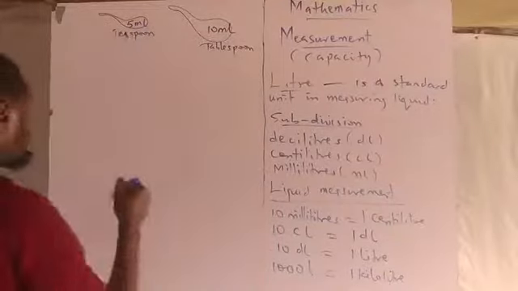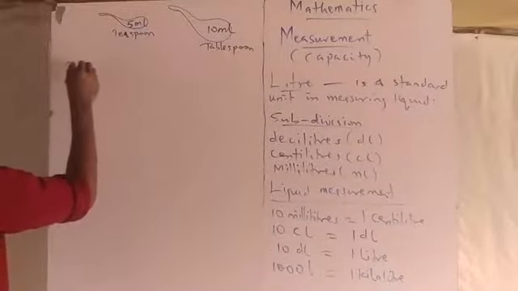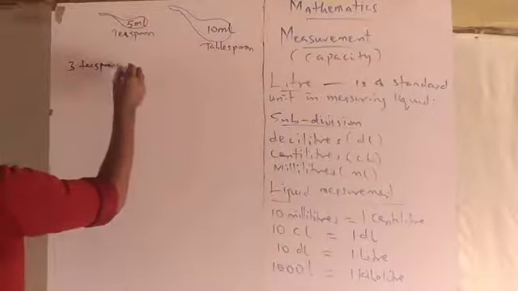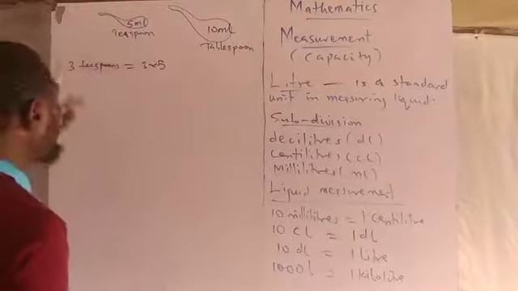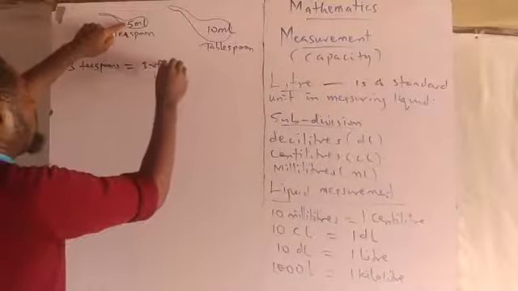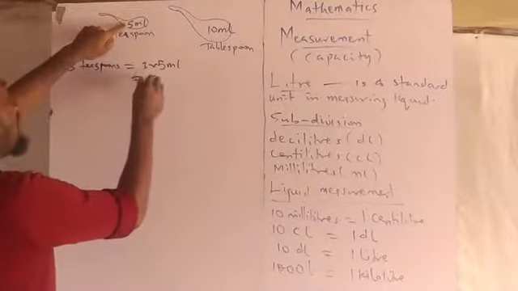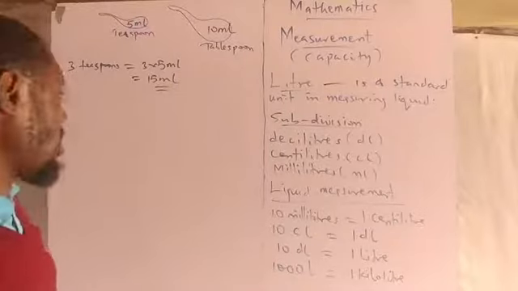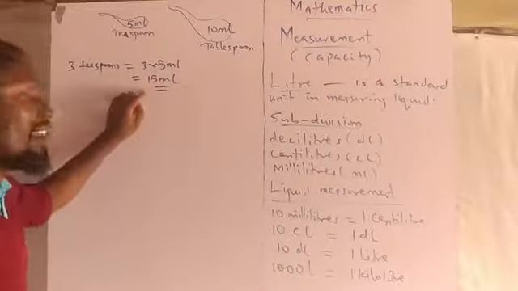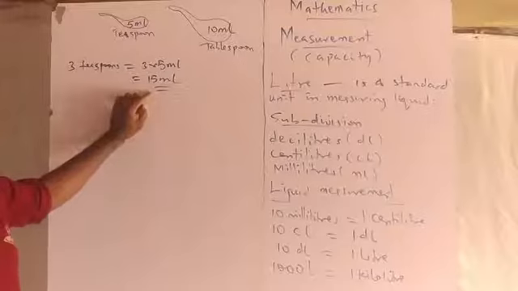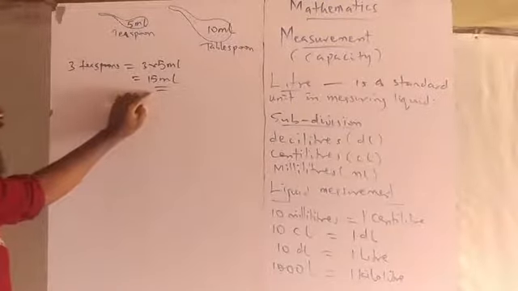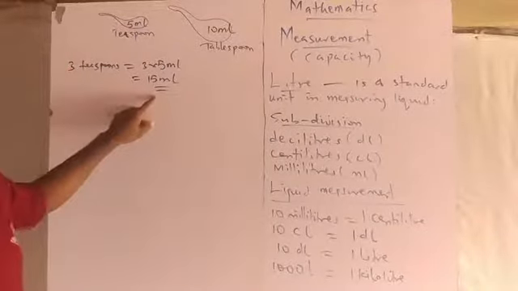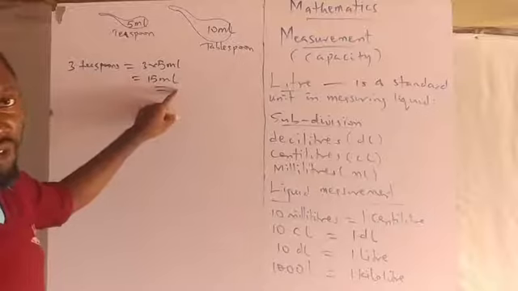It's simple. 3 teaspoons will be equal to 3 times 5. Since 1 teaspoon is 5 milliliters, 3 teaspoons will give you 15 milliliters. So you've taken 15 milliliters of medicine. Because you're not feeling too healthy, she gave you those drugs and used the teaspoon 3 times. So it means you took 15 milliliters of the drugs.